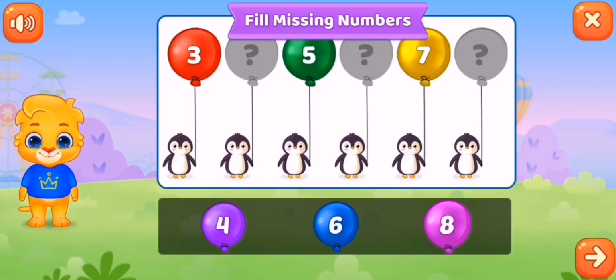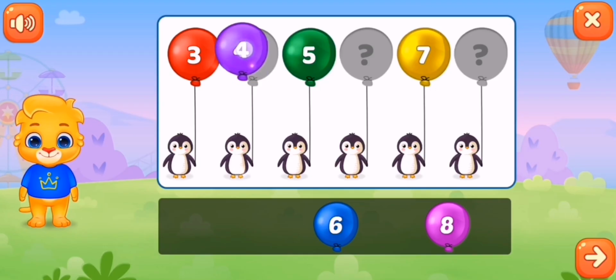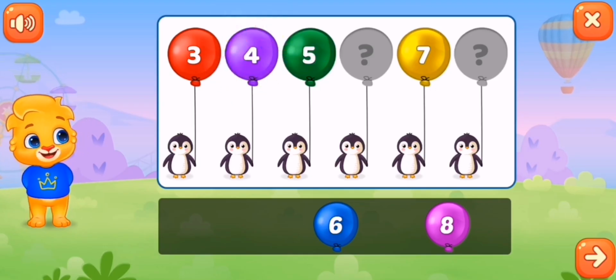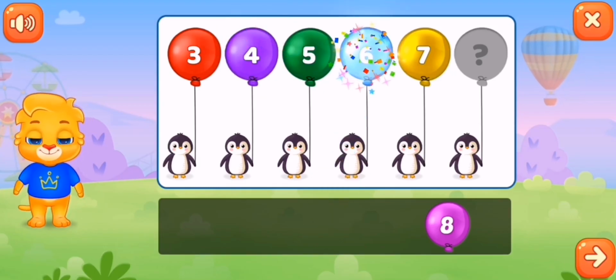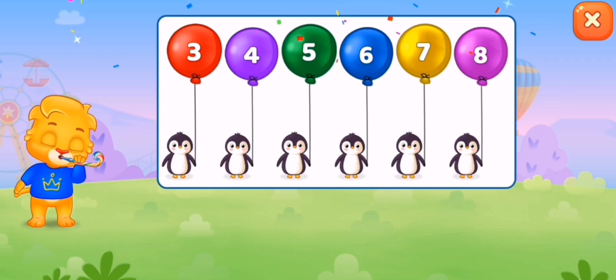Missing numbers. Three. Still missing numbers. Five. Seven. Four. Six. Eight. Three. Four. Four. Five. Six. Six. Marvelous. Seven. Eight. Eight.